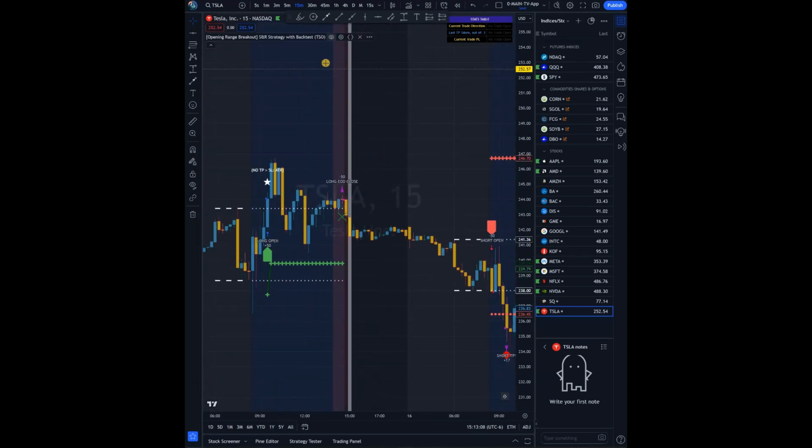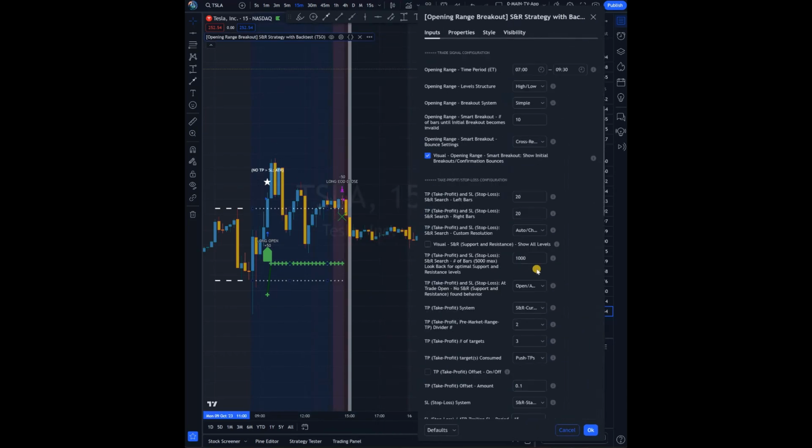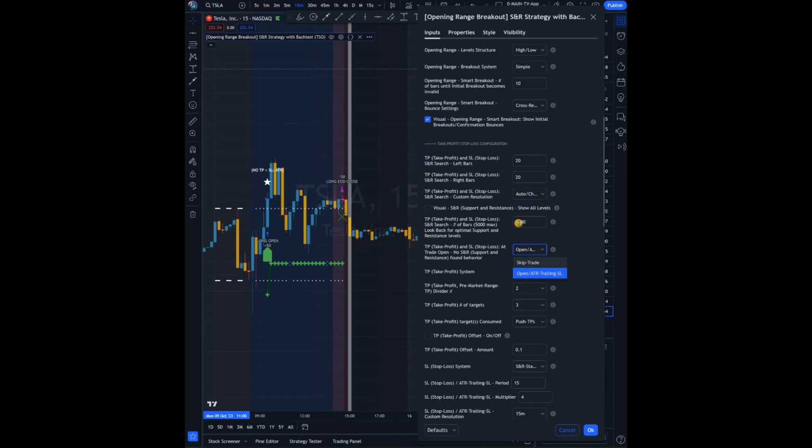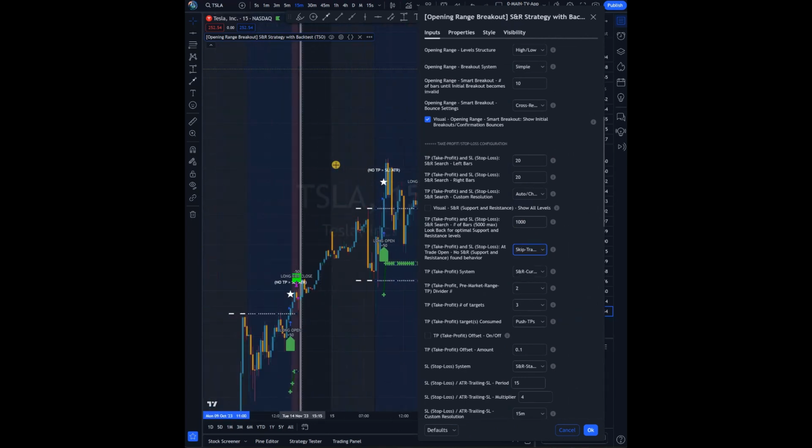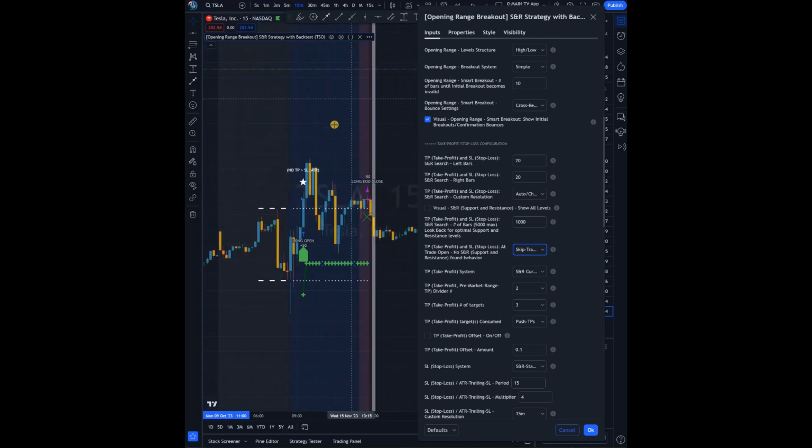So with these settings, here's a good example, or here, you can see no TP SL ATR. Hold on, let me switch it back first to skip trade. If we skip trade, there's no take profit, and you don't know where you want to take profit. There is no level, so it's just going to skip the trade.